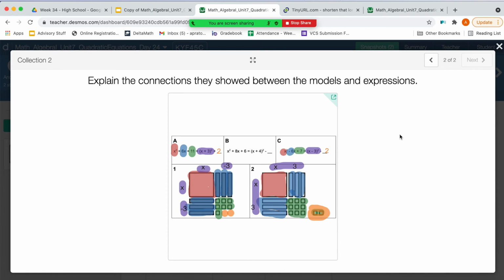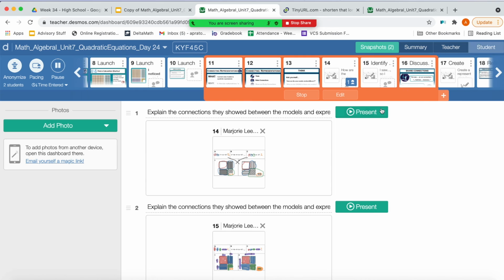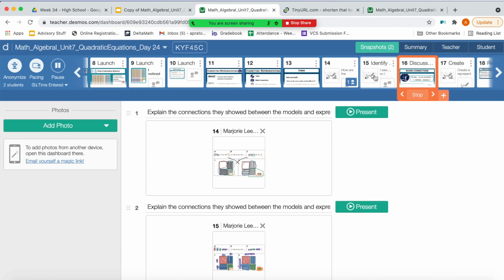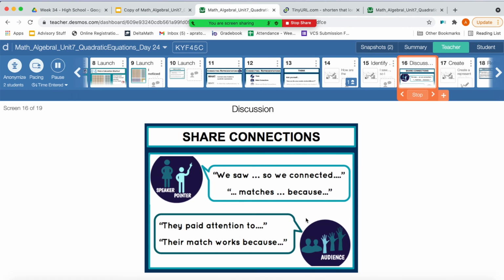After you finish this conversation, the next slide, right, and again, remember how I'm keeping students paced this whole time just on the discussion slide, and you might even pace it where they're just on this slide because we don't want them working over here and correcting their annotations. We want them really listening and engaging in the discussion. Throughout the time that you're featuring annotations, you can have other students ask questions to repeat. What did you see they connected? What were their matches? How did they work? And they can use these sentence starters.